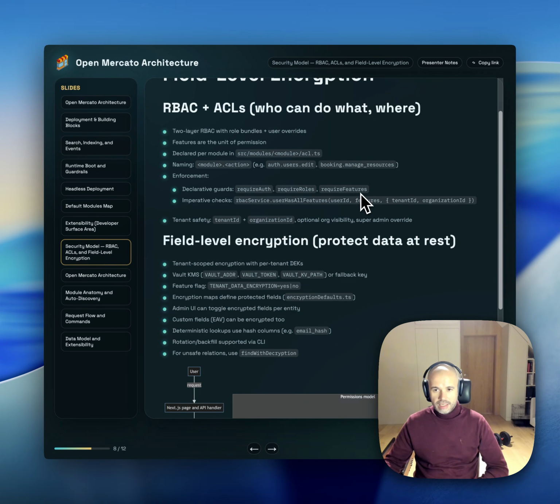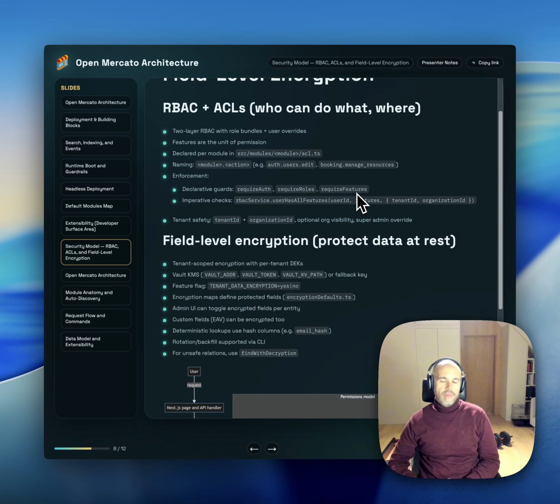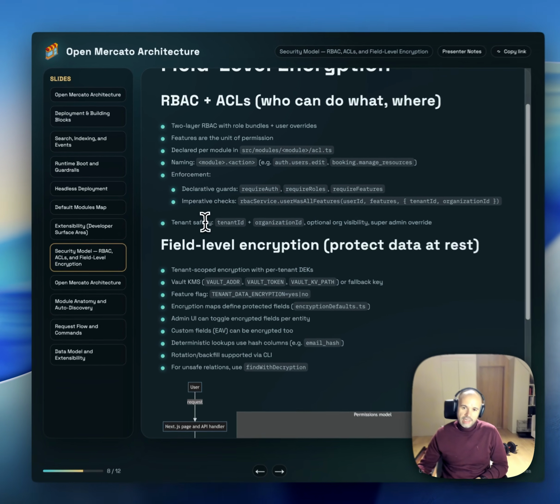By the way, it's working very much in the core of Open Mercato, something you can't easily remove. So for developers, building new modules is cool because you don't need to remember about it. LLMs also don't need to remember about it, because it's super core to the system and works very well. Also, we have this tenant safety.